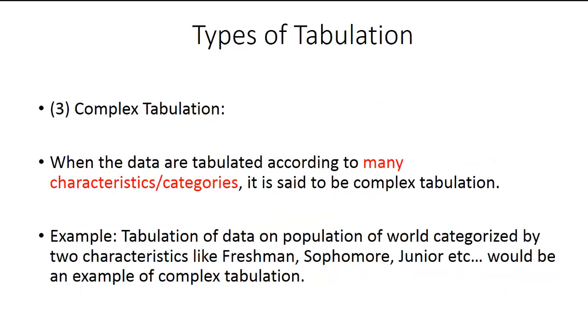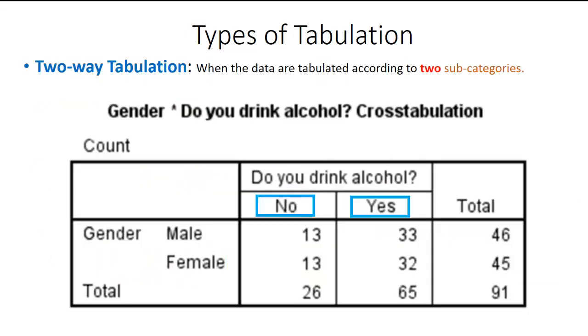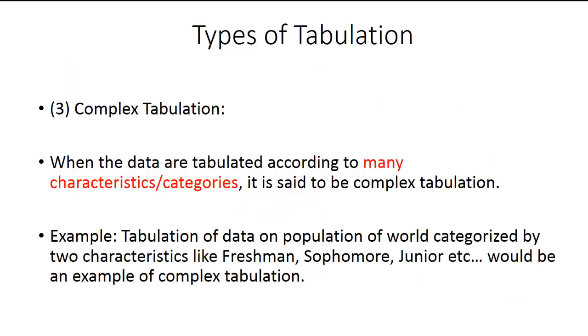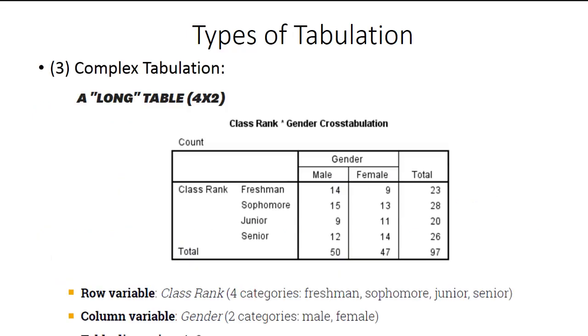Okay. Once again, like this, it's working, which is good. And there could be a more complex case. Okay. There could be several characteristics and categories. That would be more complex tabulation. And you can look at the students' progress at the university. So depending on the year that they're in school, they could be characterized as freshman, sophomore, junior, etc. And here's a table which now shows 4 subcategories.